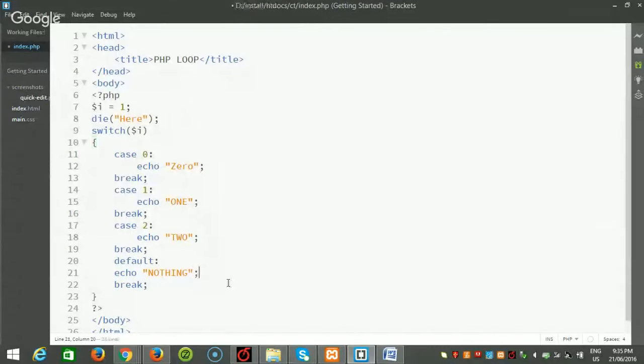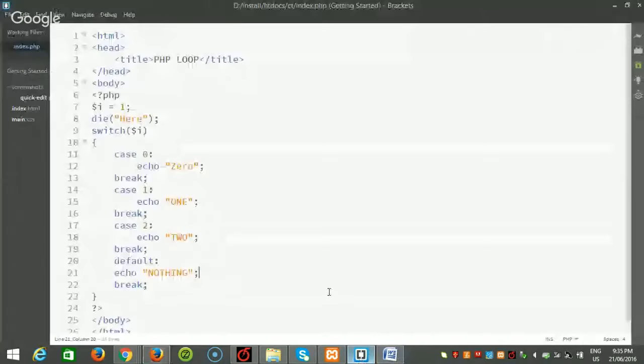Oh, this should not be this one. Okay, so it's not working here. Just remove this, which is basically used to debug our code. Well, now it is showing this one.